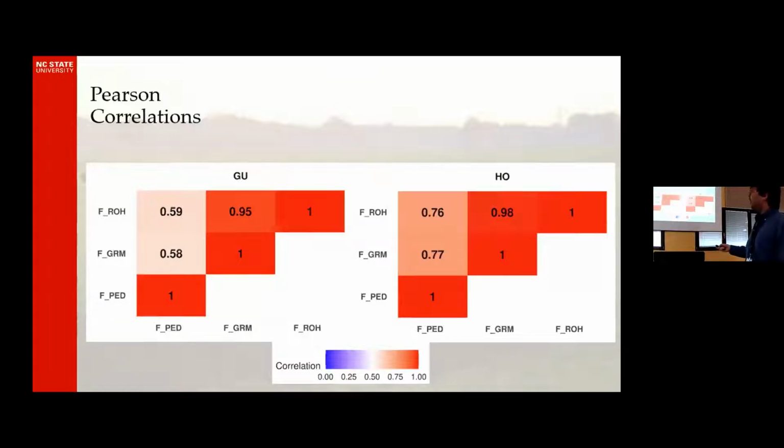You can see how pedigree inbreeding had moderate to high Pearson correlations with the genomic measures, and the two genomic measures had very high correlation between them, ranging from 0.95 all the way to 0.98. So we can see how even with pedigree inbreeding, we're capturing some of the genomic inbreeding that we're calculating with the genomic measures. So it's overall a good result, where if with one measure we see a highly homozygous animal, the correlation implies that it will also be highly inbred for all the other measures. So that is good.